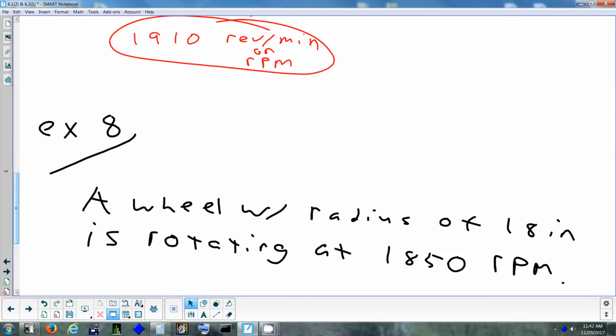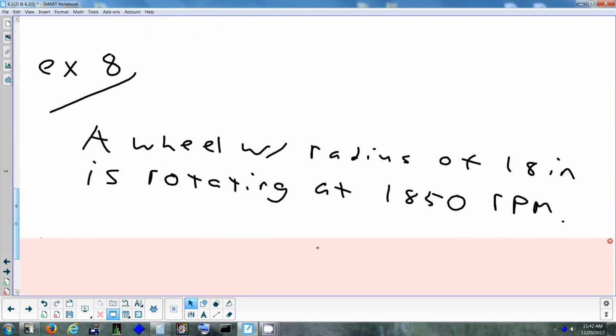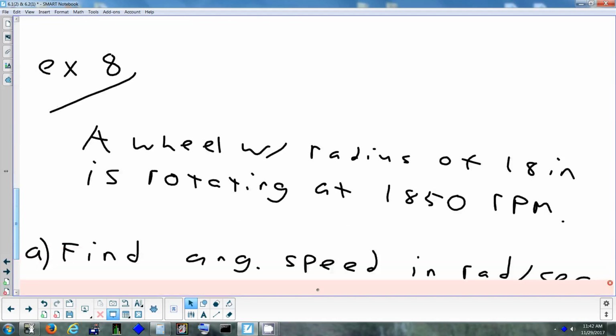This is a little different, but same idea. You have a wheel rotating at 1850 RPM. So pretend you had a machine spinning a wheel at 1,850 RPM. All of a sudden, you knock that wheel off the machine, it hits the ground. It doesn't lose any traction, it just takes off straight. Basically, I want to know how fast it would be going. Now, it's very important that I tell you the size of the wheel. Okay, that makes a big difference.